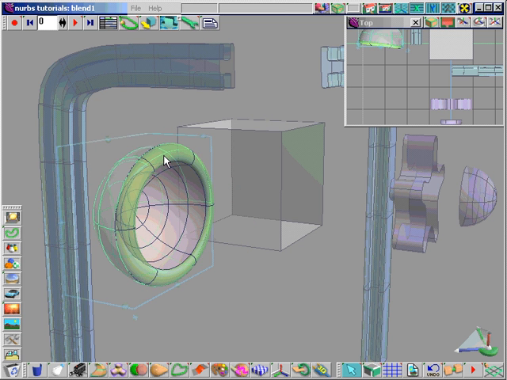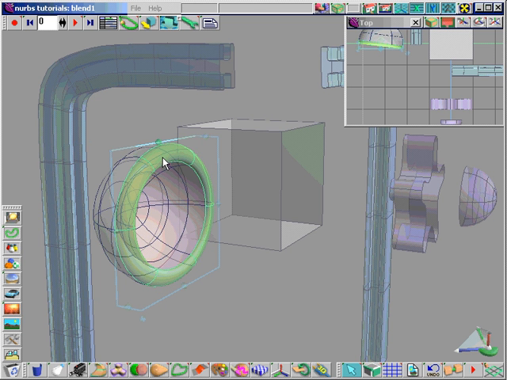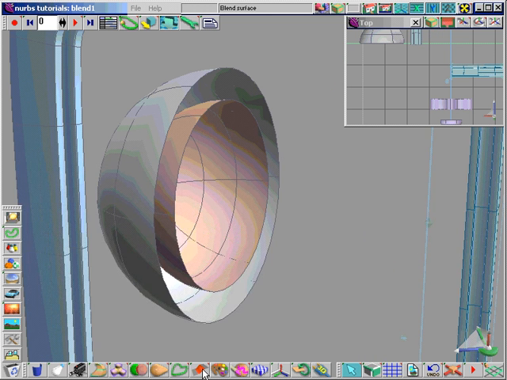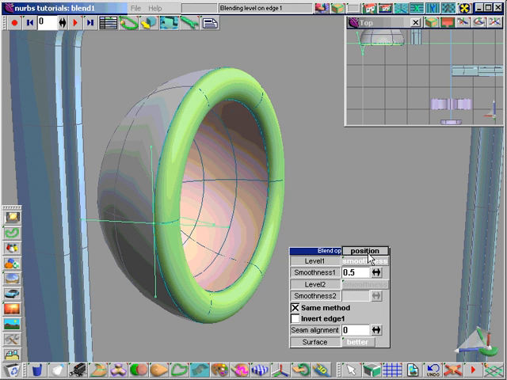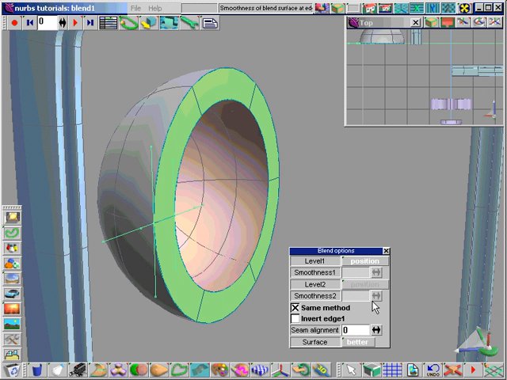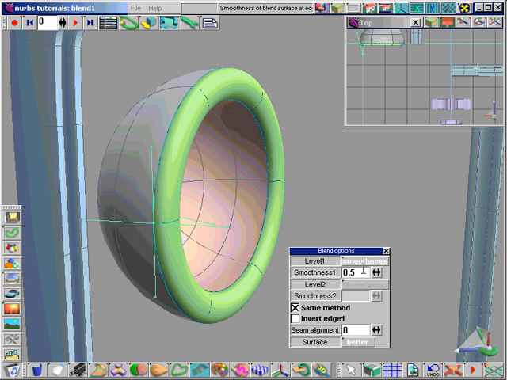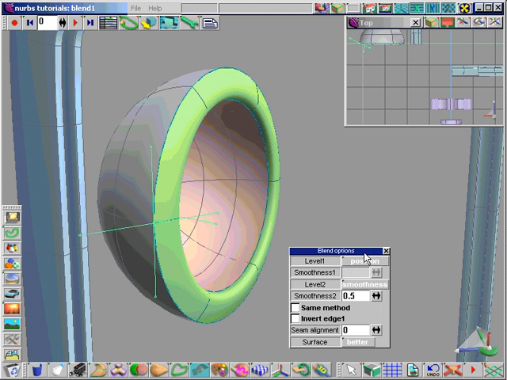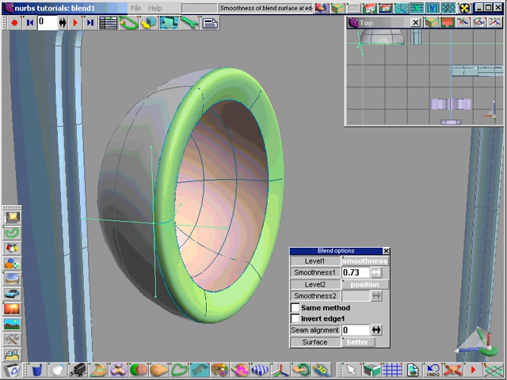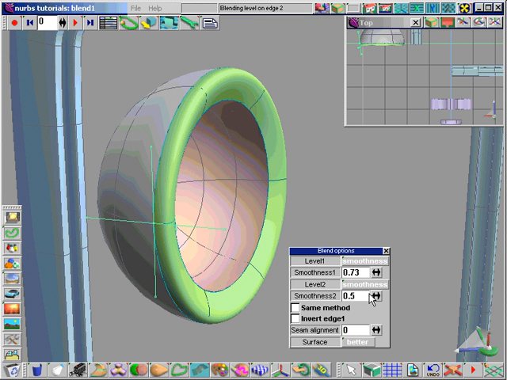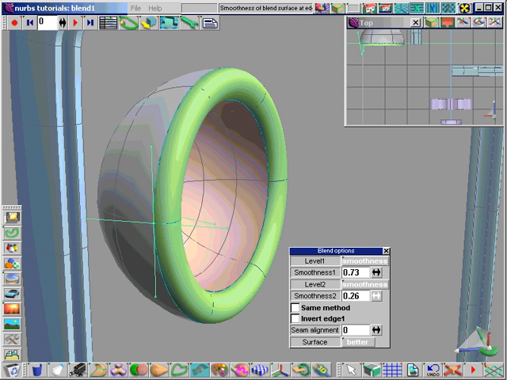Let's delete the blend and give the options a closer look. The level options are smoothness versus position, with smooth creating a rounded patch and position taking a direct curve-to-curve route. Uncheck the Same Method box to set level type and amount separately for each side of the blend. This way you can set a sharp edge on one curve and round out the other, or just change the overall slope of the surface curvature. This example shows some of the variations you can achieve.